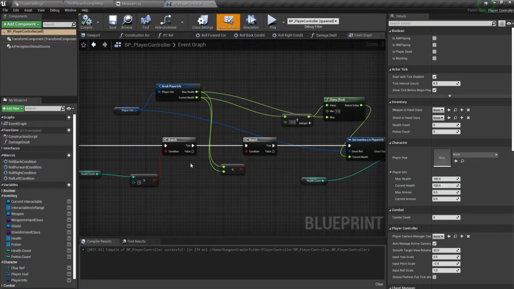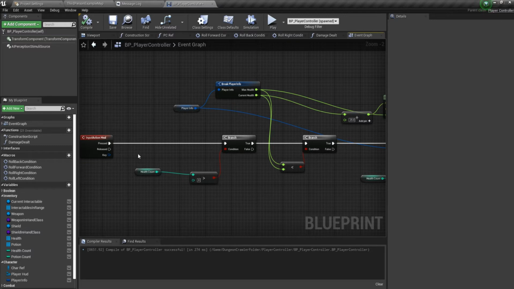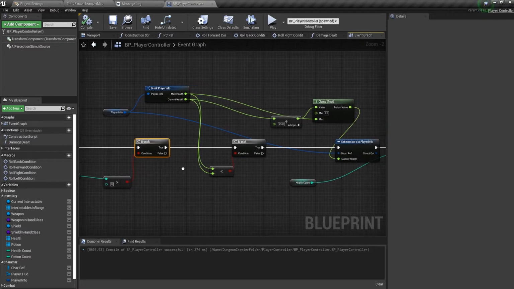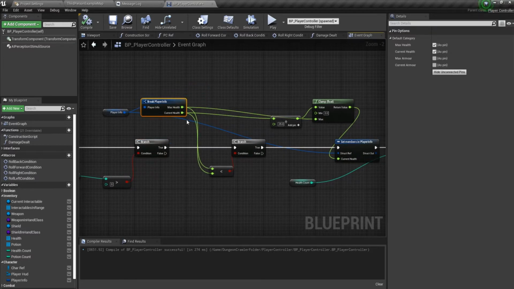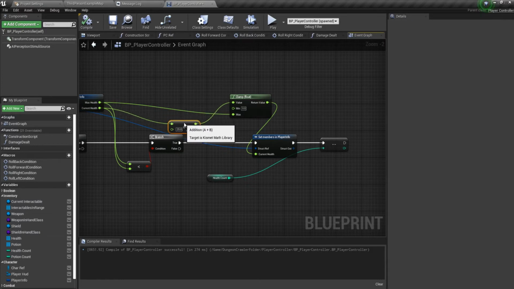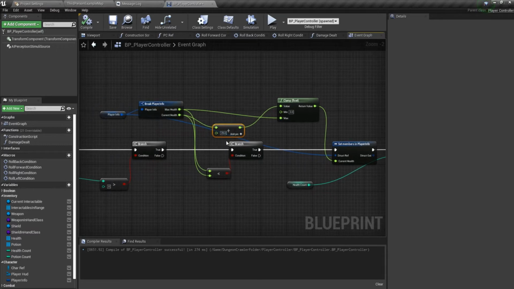So let's see what we have done at this moment. Okay, the first thing, we have made an action input. When we press it, we check if our health count is greater than 0. If it is, we are checking if our current health is less than our max health. Only then we want to be able to drink our potion. And if it is, then we are incrementing our current health with whatever heal value you want. We can actually promote that one to a variable and store it, but for now I'll just keep it like that.